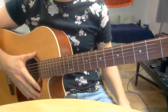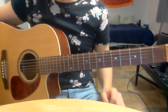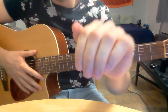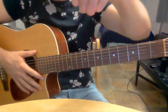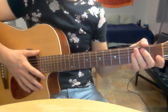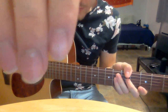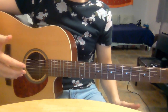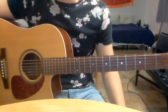So, if you're new to fingerpicking, try it out, see if you like it. Second tip about fingerpicking, very simple, is just fingernail length. I like to keep the fingernails on my left hand, the one I'm playing on the fretboard with, very short, and that allows me to prevent buzzing and easily slide between notes. Whereas on my right hand, I like to keep my fingernails maybe a couple millimeters long, and that allows me to almost have mini picks on the end of my fingers and allows me to get a clearer sound on the notes when I'm fingerpicking.